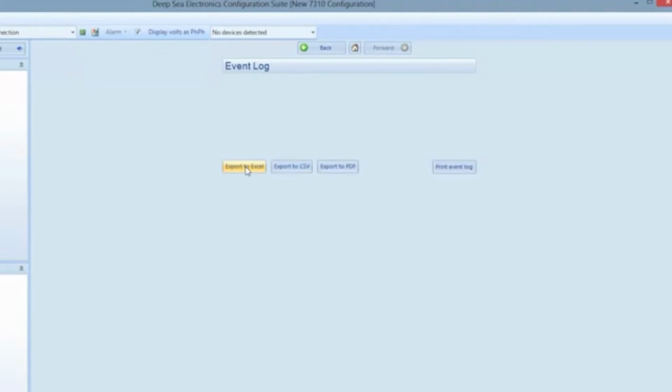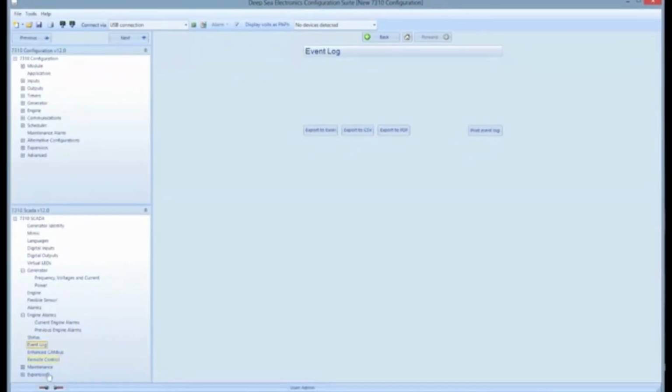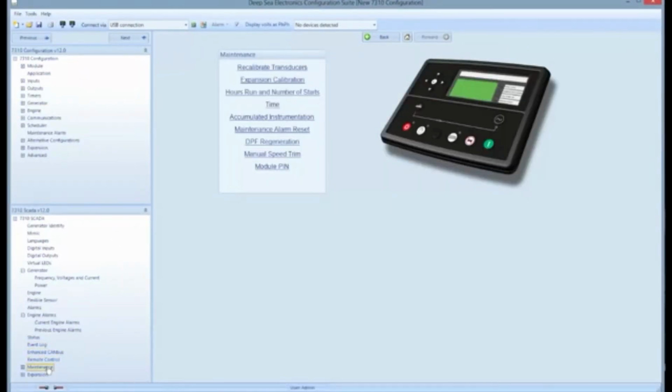The event log reads directly from the engine ECU. If there is an ECU fault in the machine, the event log will give you the ECU readout and fault code to reference back to. Event logs are programmed into units fitted with a DSE 7310 and 8610 controller. DSE controllers 702 and 3110 do not have event logs programmed into them. From the left-hand menu maintenance item, the machine can be programmed with maintenance alerts.